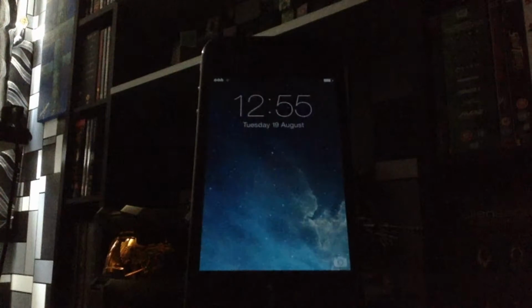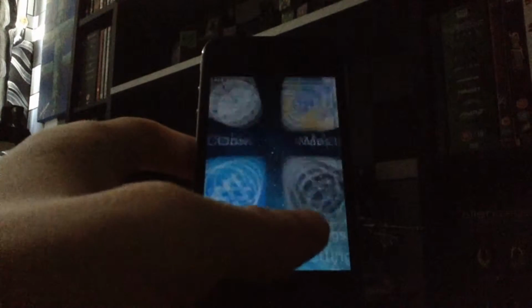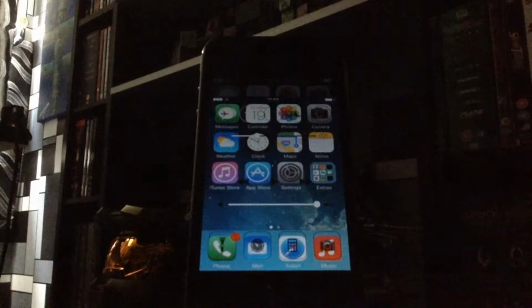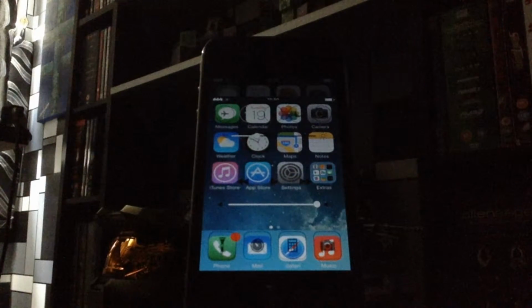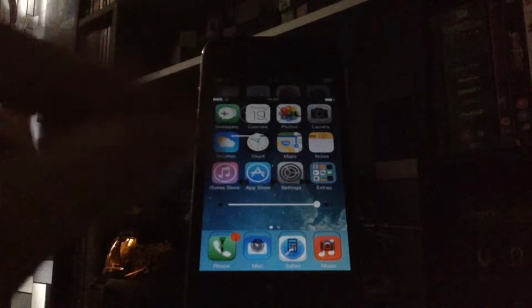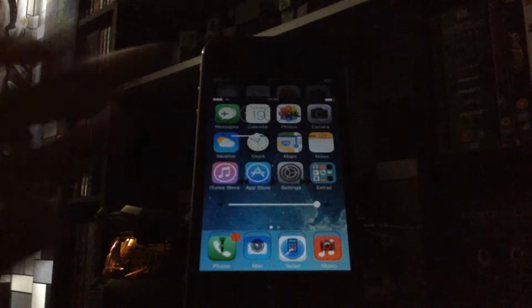Now what that initially does is the standard stock swipe up from the bottom, your control center, is the standard grey. Now what this tweak allows you to do is you swipe up from the bottom, and instead of having the standard grey, you can have any picture from your camera roll or wherever you want to get pictures from, and it puts it on your actual tab there like that.